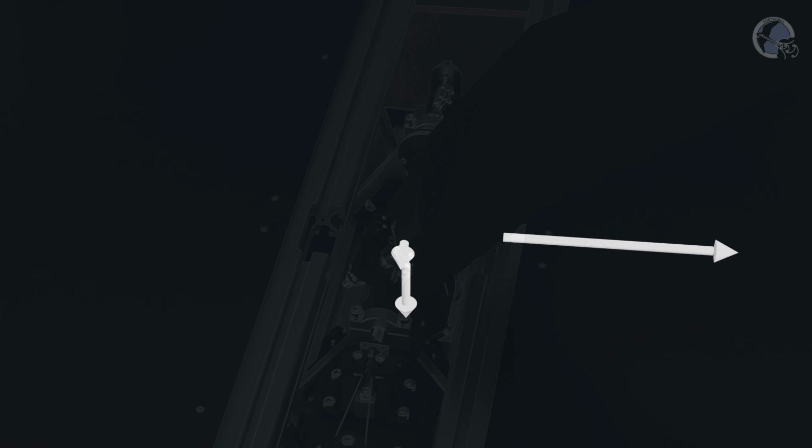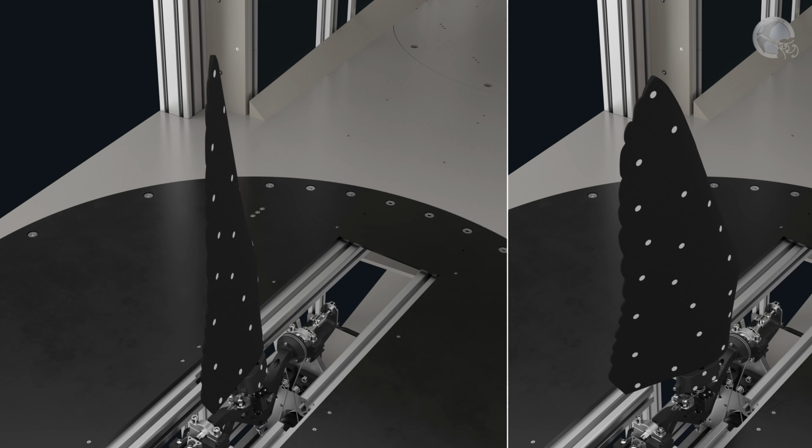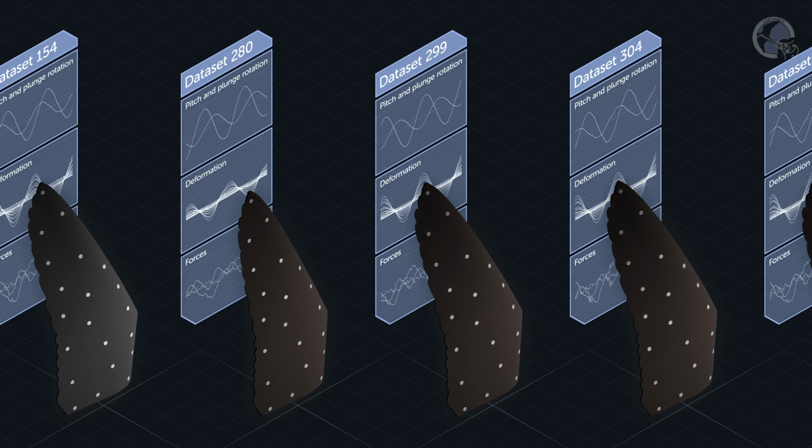Furthermore, a force sensor at the root of the wing can measure the resulting forces on the wing, like lift and thrust, and reflective markers on the wing can be filmed with cameras to track the wing movement and deformation at a sub-millimeter scale. We have studied the flexibility of the wing since it's an important part of why the RowBird flies the way it does.